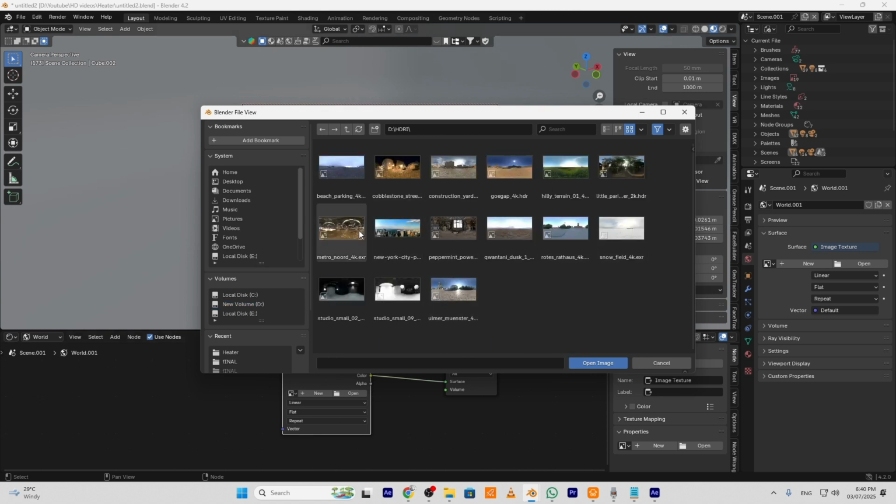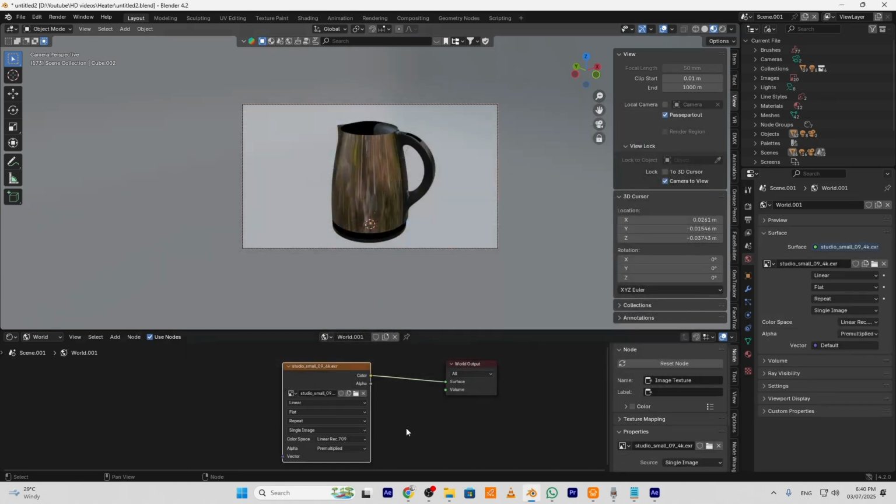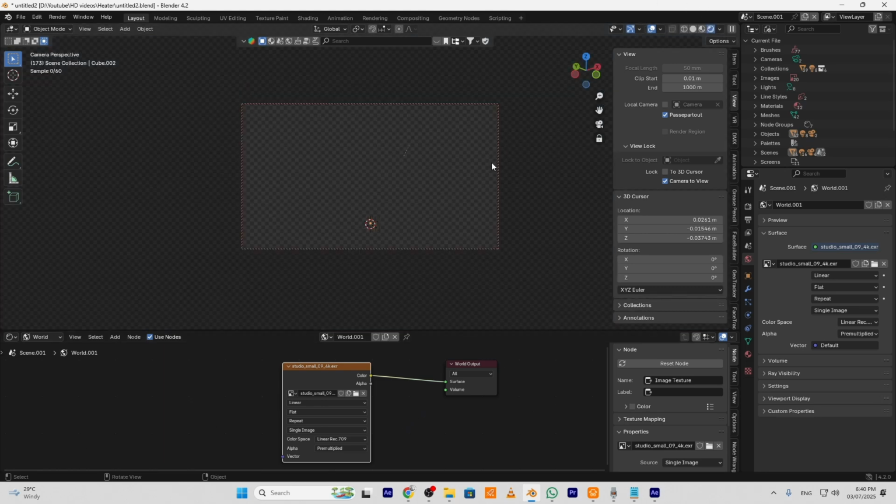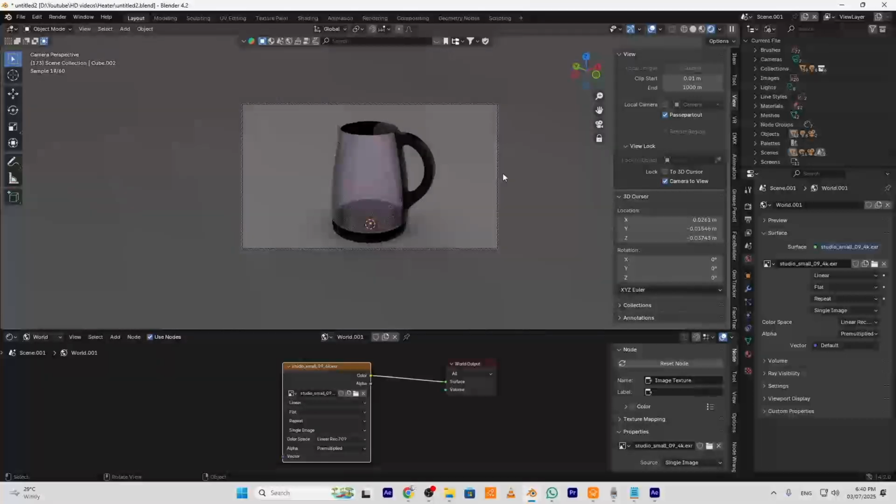I will take this one, the studio one. Okay, so right now if you try to do something here before even adding any light, okay, it will be good, but we have to add some lights to make it more realistic.